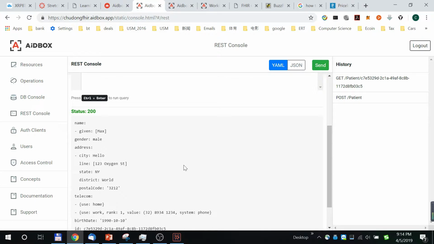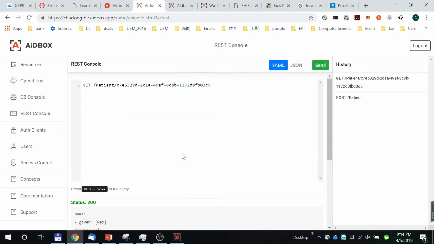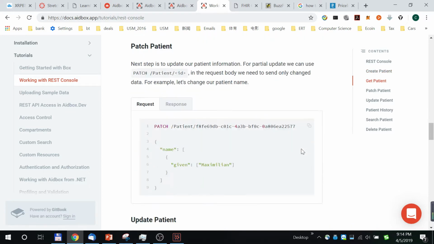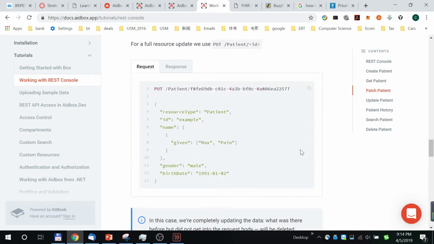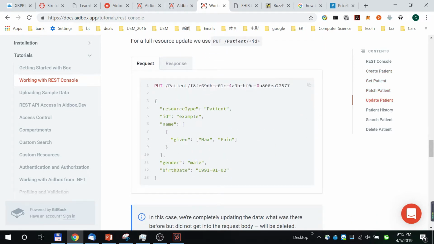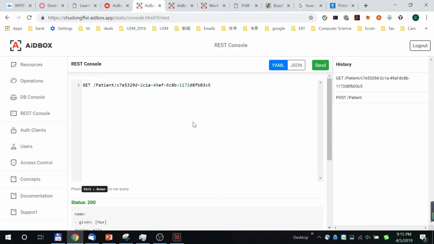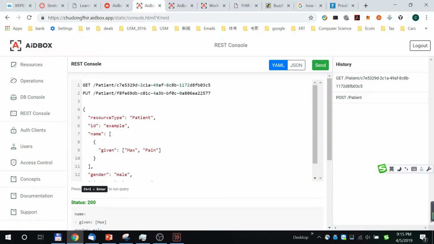The next thing is we can update it. How do we update it? Let's take a look here. If you want to update it, we can use put. So put this thing, and let me copy it here, because the ID the example used is different from ours, so we need to use the ID of our patient.